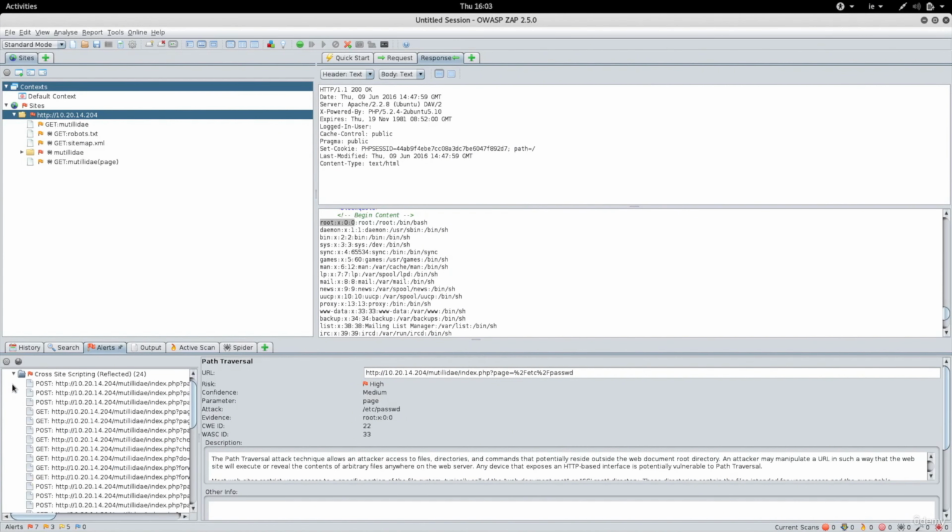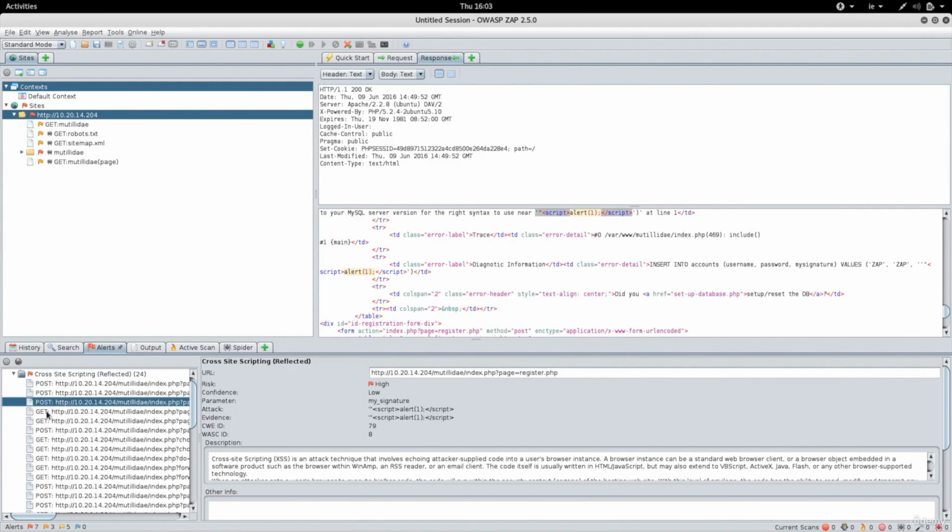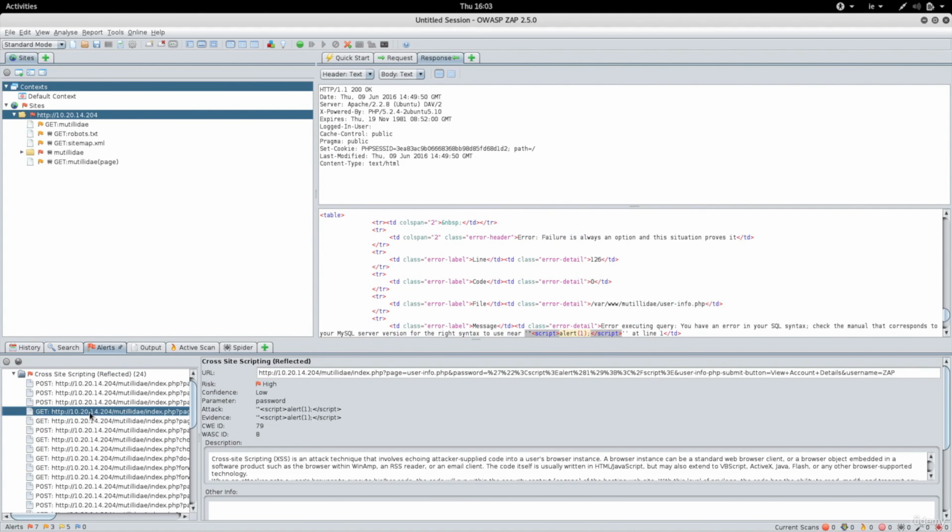For example, a cross-site scripting. And again, the tool also checks for post and get parameters. So sometimes when the injection is sent into text boxes, or even sent without text boxes, if it's sent in a post parameter, you won't see it in the URL. So it actually checks for post and get. And you can see here it found a vulnerability in a post request in the register page. And it also found one in a get page.